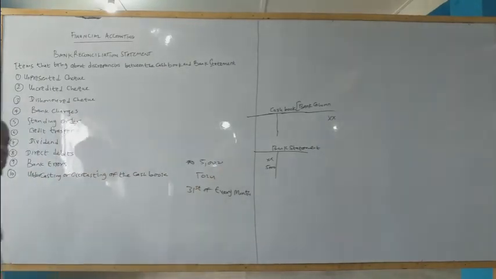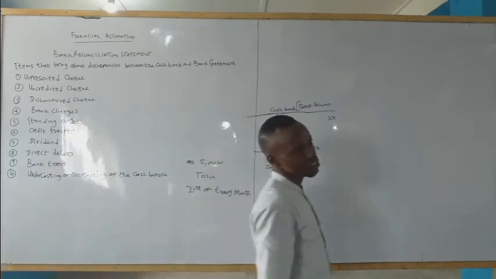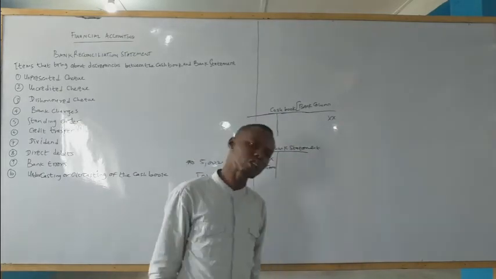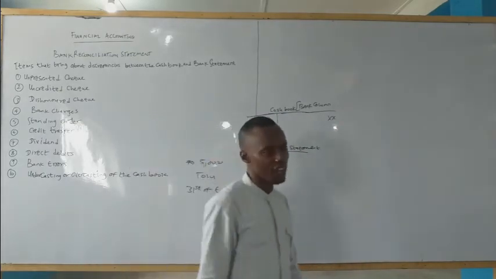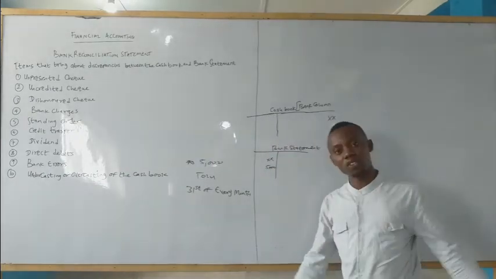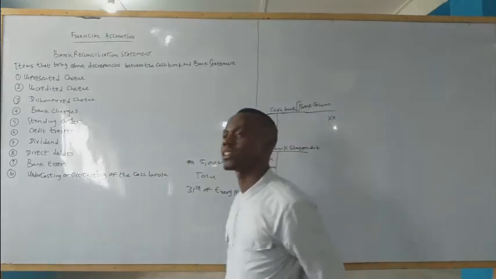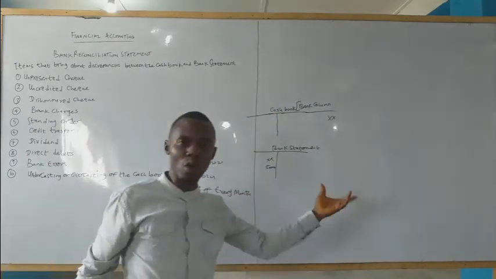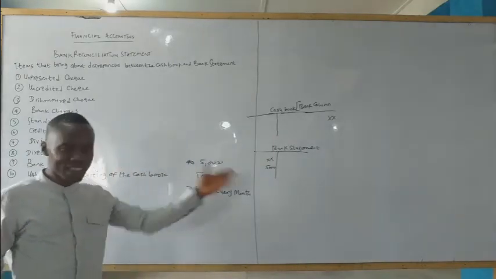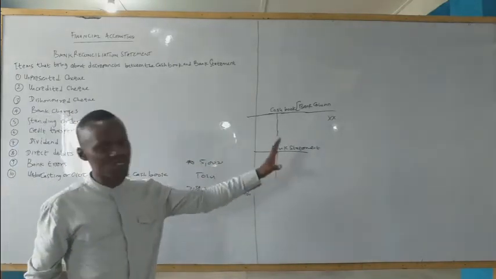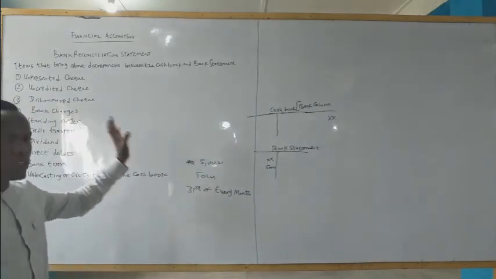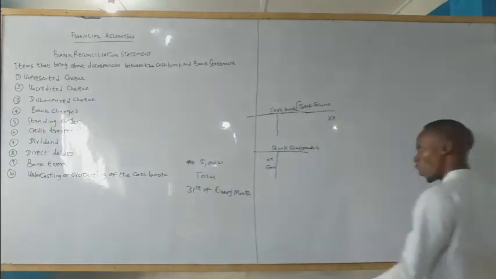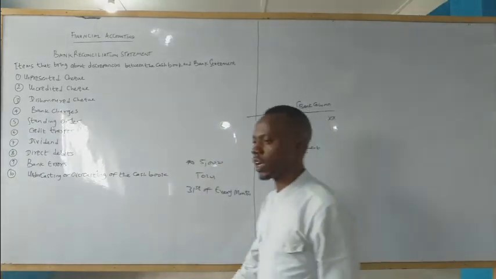So that is that. I move to what? Credit transfer. Credit transfer is where a customer transfers directly to your bank account without notifying you. At the end of the month, when your statement is sent to you, you find on the bank statement that the person has paid some amount to you, but you didn't know. So that amount will cause a discrepancy between your cash book and your bank statement.